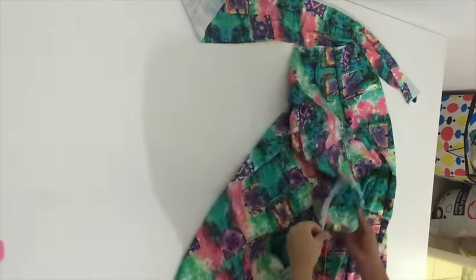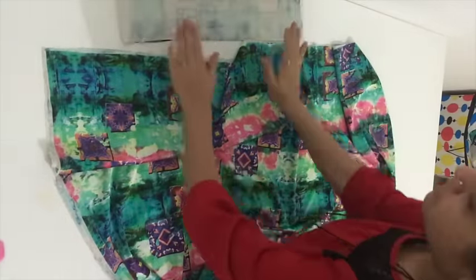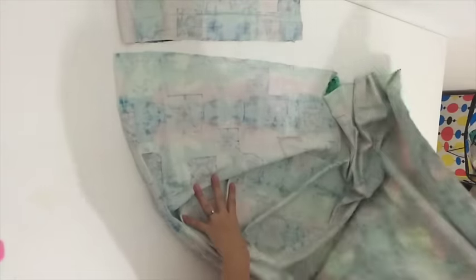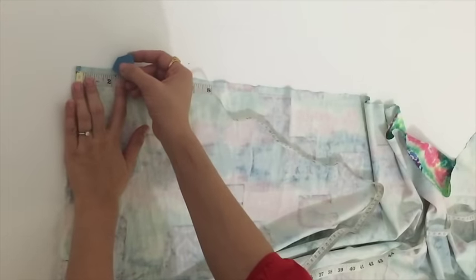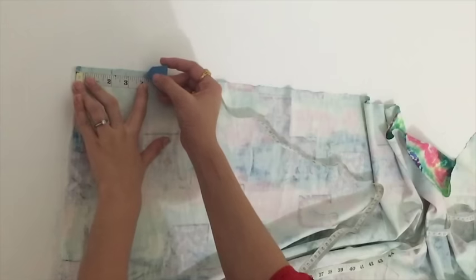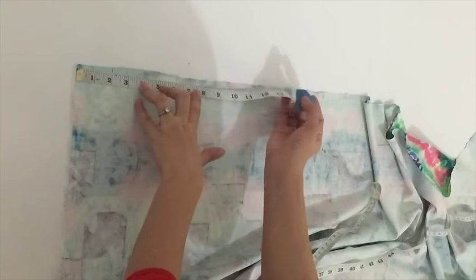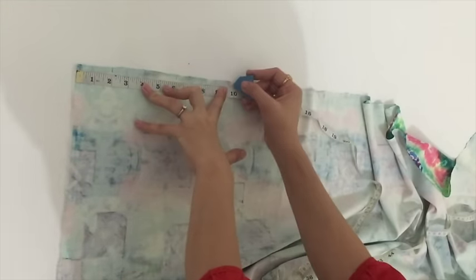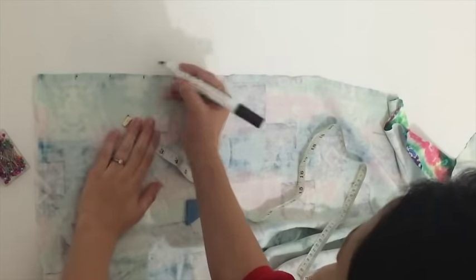The first step of stitching is to make pleats. To make pleats, keep in mind that the length after making pleats should come to around half of the belt. I'll do it panel by panel. I'll take one panel and an inch tape, and start making marks. Begin two inches before starting to make pleats, leaving half an inch for seam allowance. First I'll make six marks.